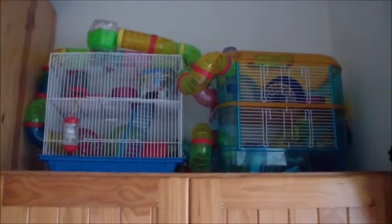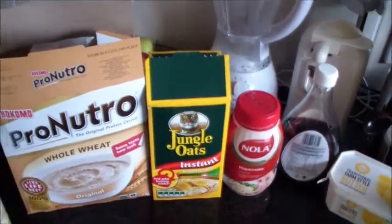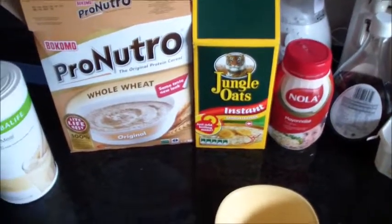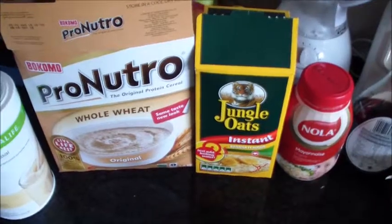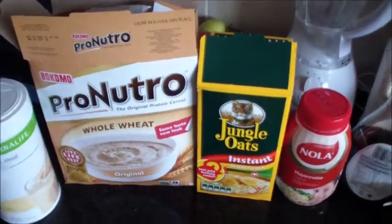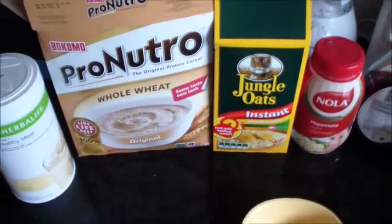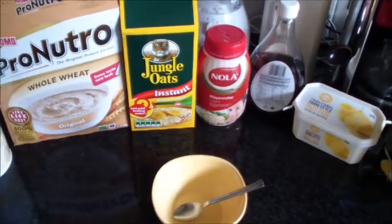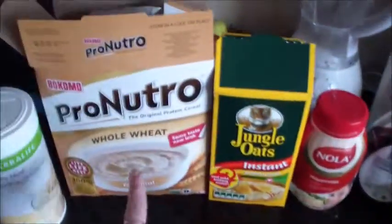The next part of the video is my homemade food for older rodents. This is my rodent food recipe for rodents that are either very old or have an illness causing them to lose weight. I had a hamster that was very old — around three and a half years — and as he got older he started losing a lot of weight, so I made this recipe to help him gain weight. I also have a rat currently suffering from a respiratory problem who's on medication but still loses a lot of weight, so this is very good for her.